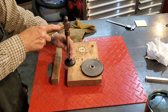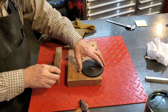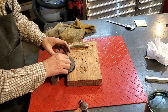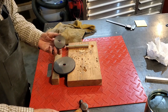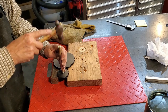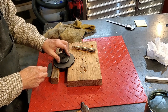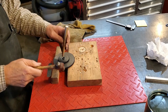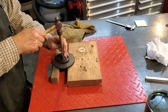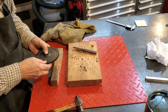I should be able to assemble it like this. Then this gear on like this. I have a hydraulic press, but this moves so easily. And so the only trick is to get it so it's a little bit recessed on both sides.